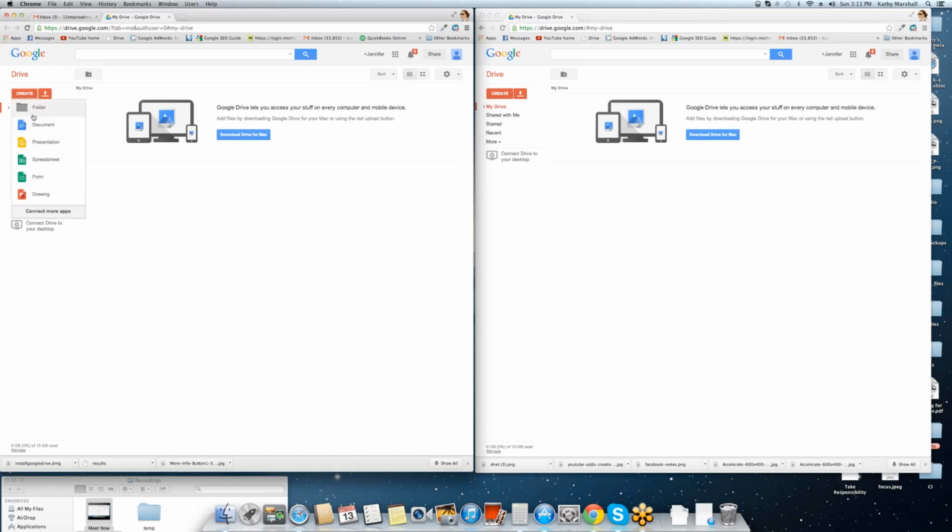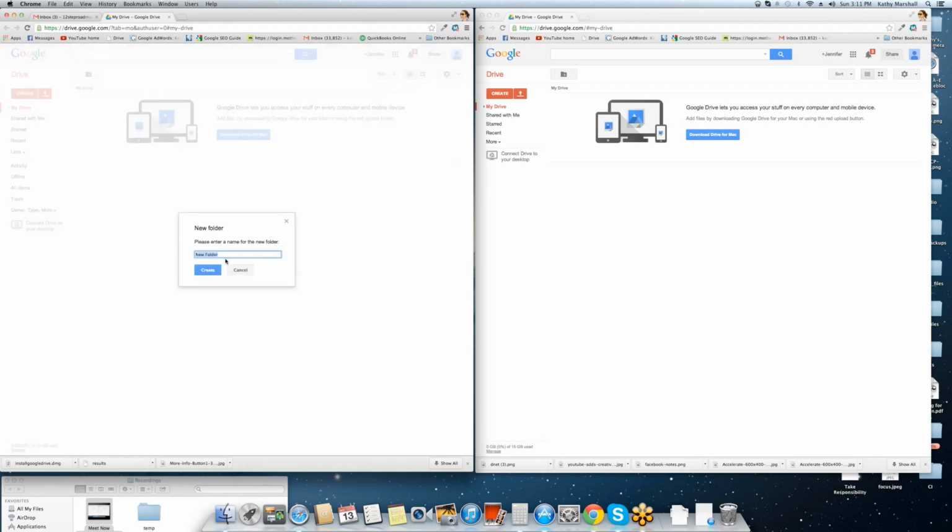First thing we're going to do is create a new document. Now, when you're using Google Docs, you're going to want to start off by creating folders. You want to stay as organized as possible. Think of Google Drive similar to a hard drive on a computer. You're going to want to stay organized using folders in order to be able to keep things together.